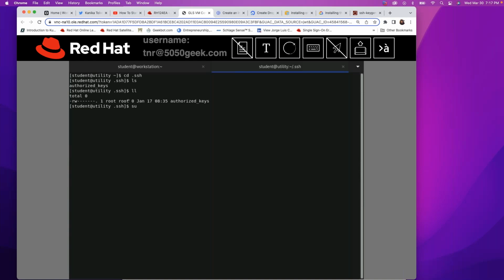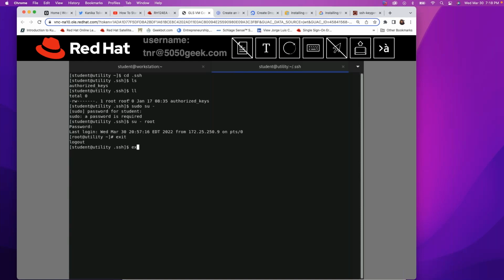So let me do this. Let's sudo su dash. No. Let's exit. Sudo dash root. Can I do that? I don't know what root's password is. It may be Red Hat. Yeah, it's Red Hat. Okay. So we can do this. All right, let's exit.